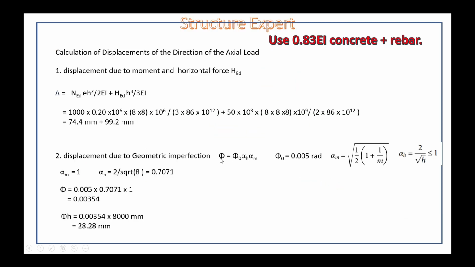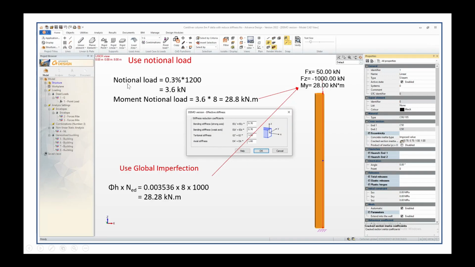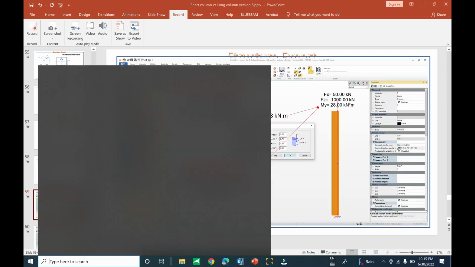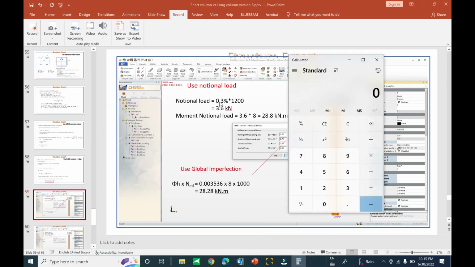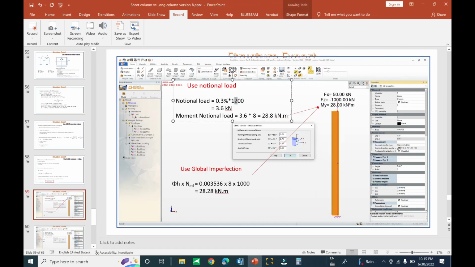Now I input it incorrectly. Now we have to check again how to apply the notional load. It is 0.3% of 1000, not 1200 kilonewton.